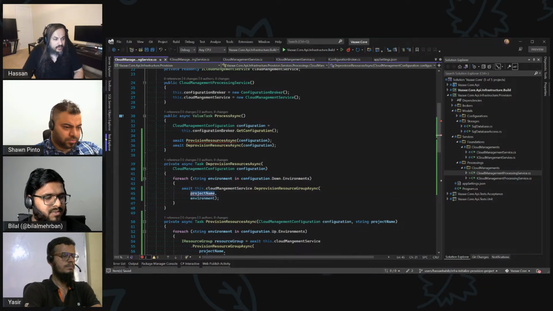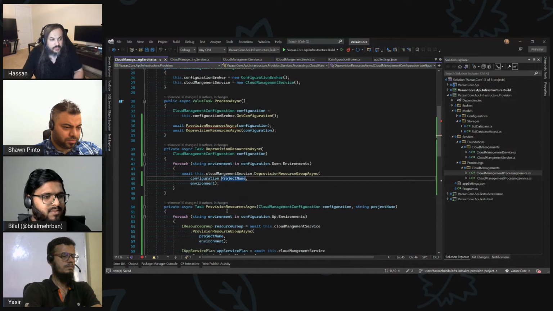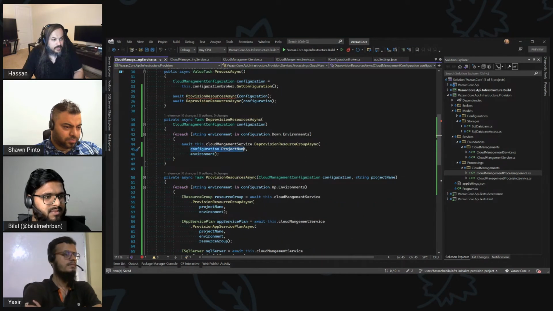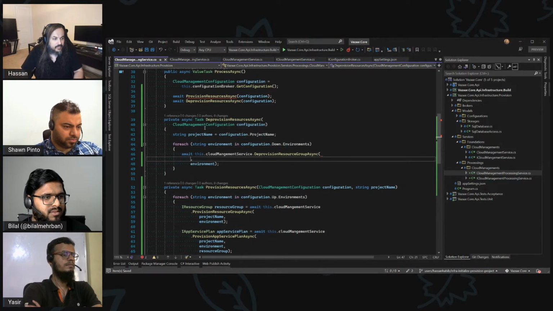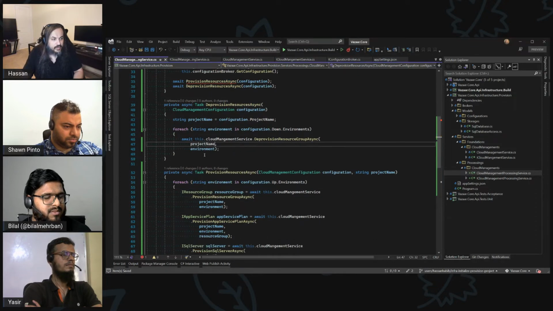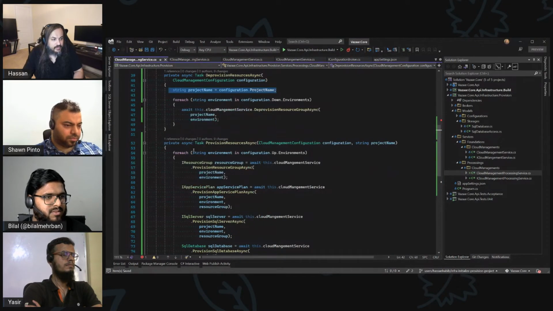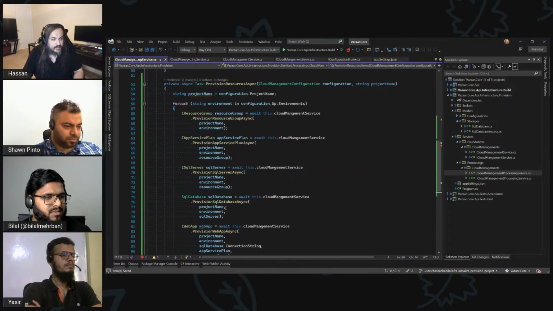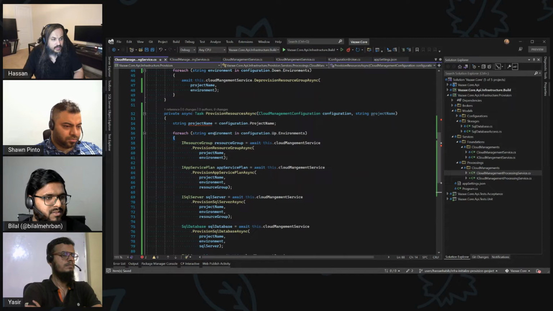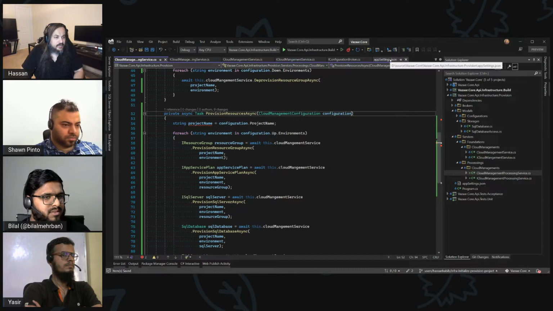And in here, I can go and say, well, for this configuration dot project name, something like that. That works too, right? Maybe this will make it a little bit cleaner if I just go here and say string project name equals something like that. And I can throw that project name in there. Okay, so that's one. I can do the same thing over here. Here's my project name, iterate over everyone, and then, let's see, yeah, this guy needs to go, right? So now I have these two, so that's great.